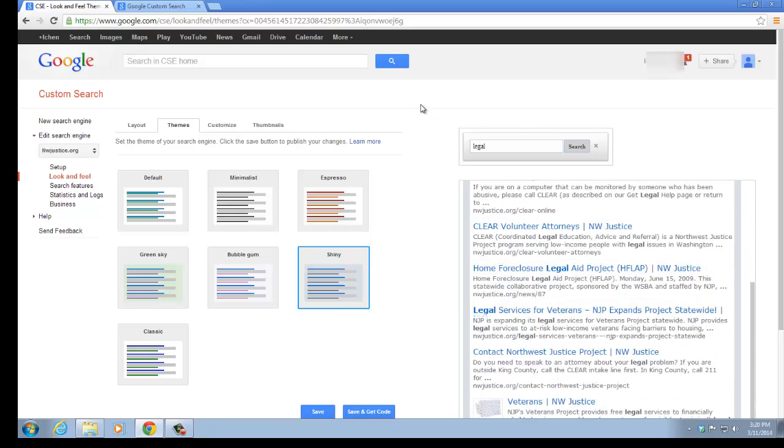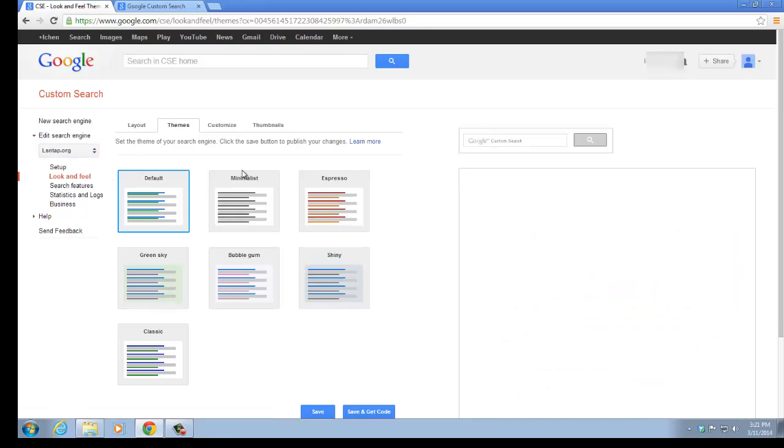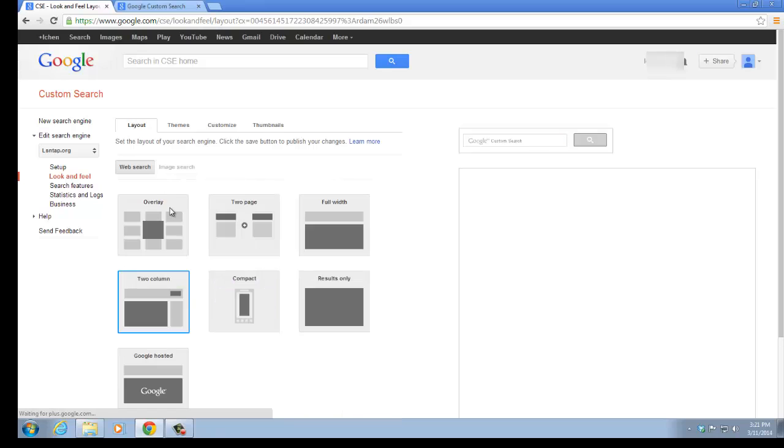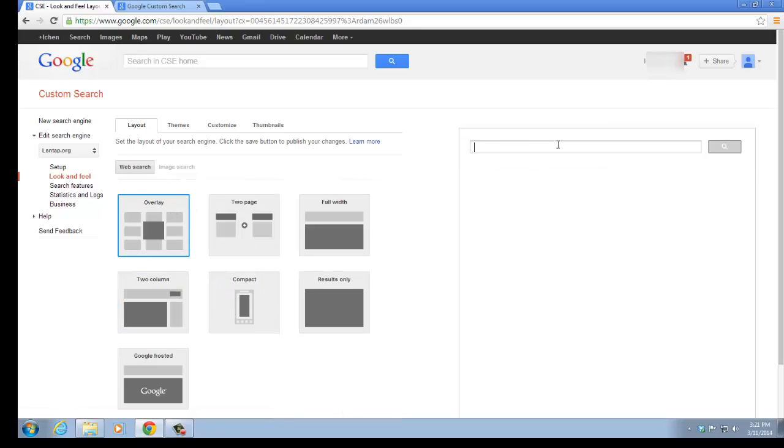Besides this, after 4 to 5 hours of the creation of your custom search engine, it will be implemented with the query suggestion feature. So I'll show you one of the custom search engines I have. You can see that, hold on, go back to layout, overlay. You can see that the queries that I type in will have the query suggestions that Google constructed for us. It's really convenient to use Google Custom Search Engine to build a search bar in your own site.